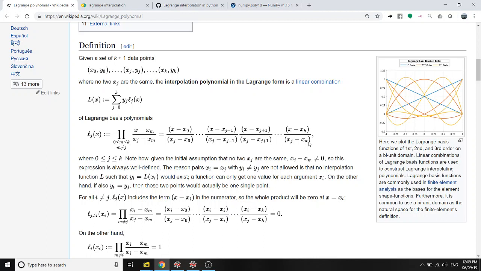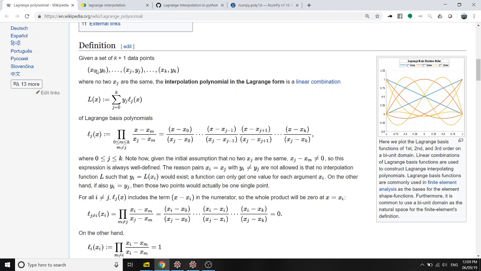For each x, you will have this member, which has x minus x0 here, then xj, where j corresponds to lj here, and j also corresponds to yj.